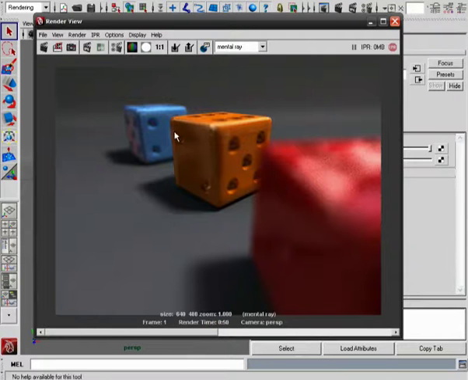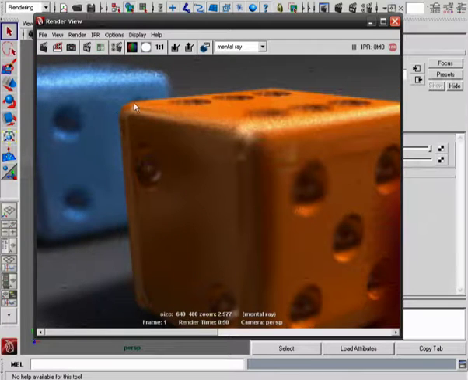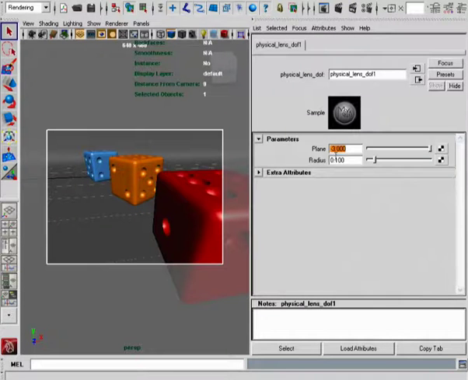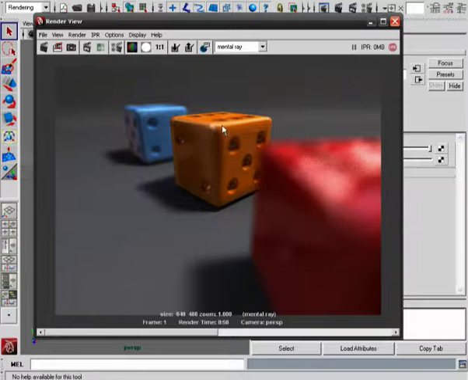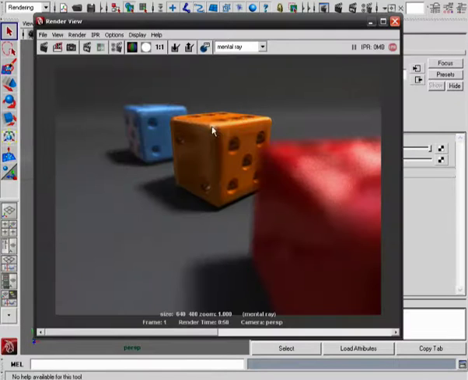And now we can see that this area that's roughly about 3 units away from the camera is relatively well in focus. So in our case, it looks like these back corners are the area that pretty closely correspond to that value. So we could always come back and start to choke this back a little bit. Let's say if we wanted to bring this front point a little bit more into focus. So let's say something like -2.5. We'll see what that does for us. And there we go. So now by lowering that plane, that now brings the focal point back a little bit closer to the camera, and now is able to bring this closest corner of this dice into nice sharp focus.